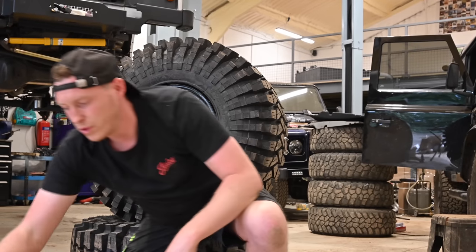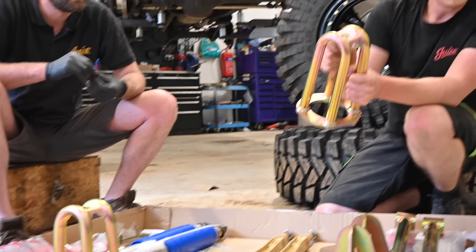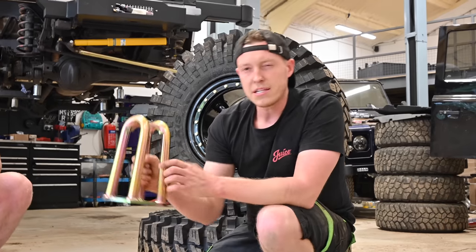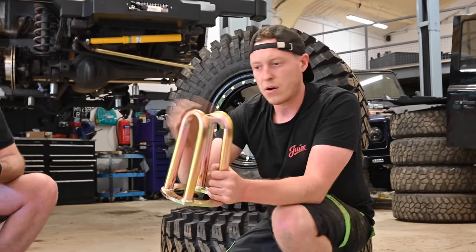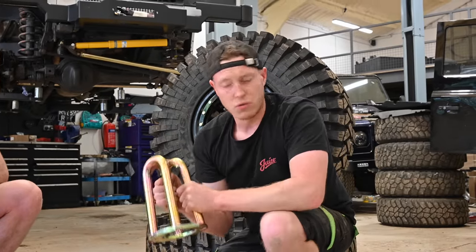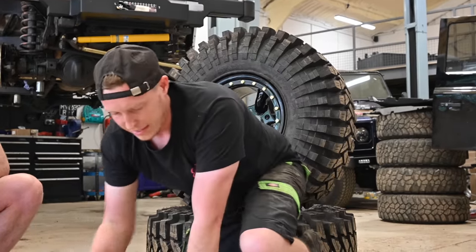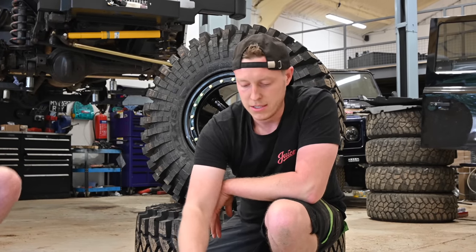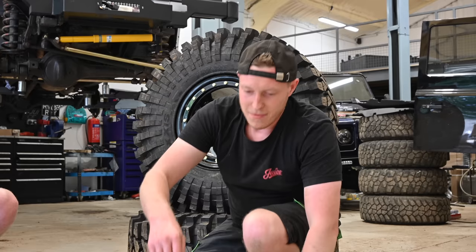Now, we've got our new galvanised top turrets. These are nice and strong. You don't really need to replace these, but it comes in the kit. Really nice quality. And I think these are the ones where you can change the shock without taking the turret off. You can sort of squeeze it through the side. So that's always handy. And obviously they don't clog with mud so they don't rot out. Everything's always zinc coated, galvanised, whatever it is. Electroplated, Leon. There you go. I'm sure someone in the comments will put that in.